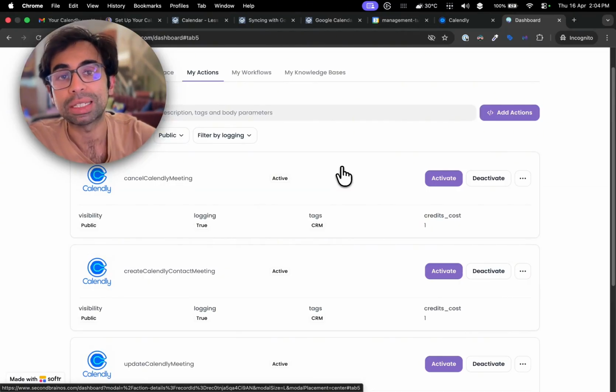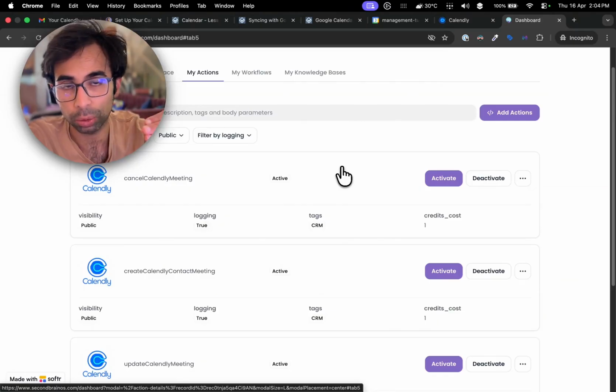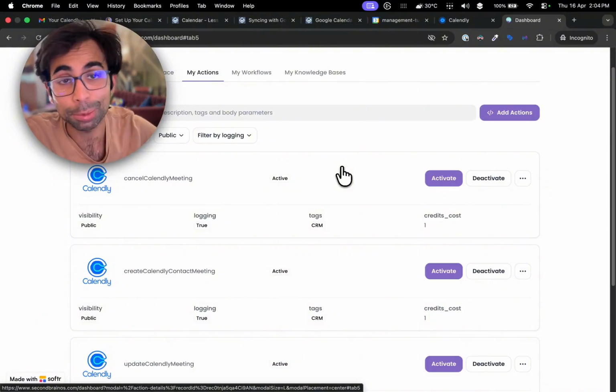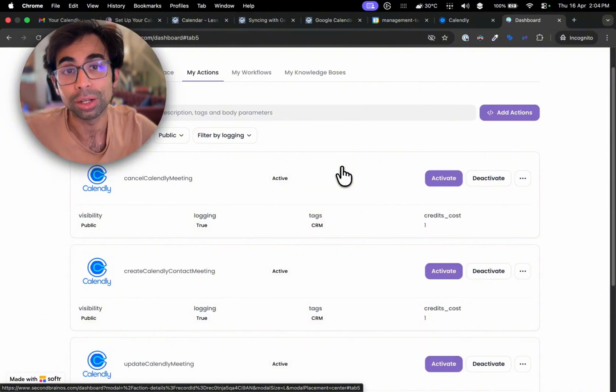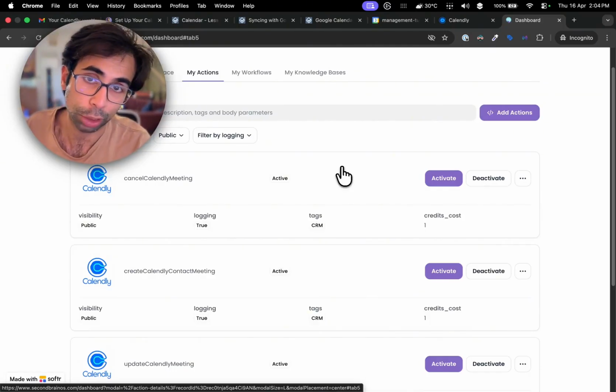Public means a public facing channel, for example, WhatsApp, website, Instagram, voice. These public facing channels, when connected to your Second Brain OS account, will have access only to tools that you have set as public. Because the tools that you purchase from Second Brain OS can also be used with non-public, i.e. private interfaces. For example, Claude Code, Claude Desktop, ChatGPT.